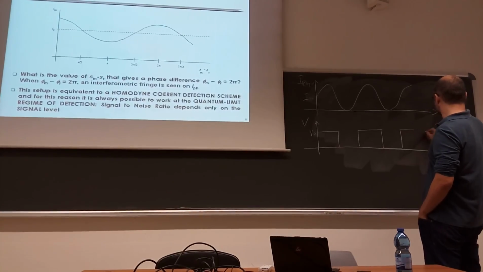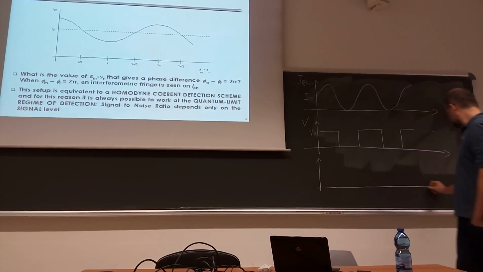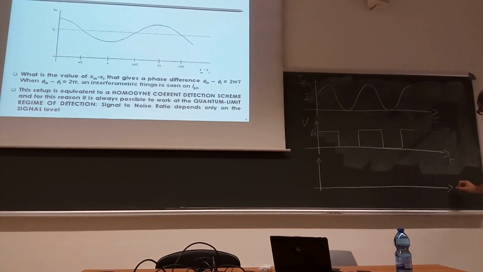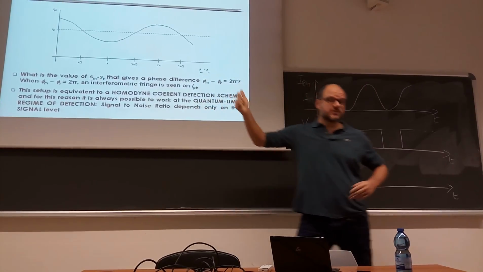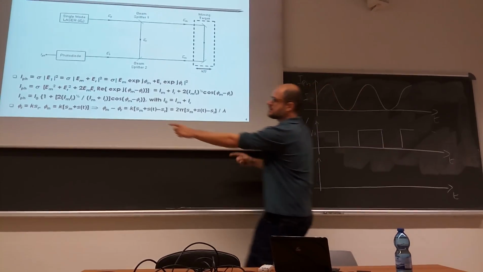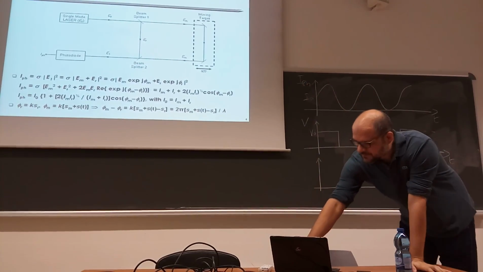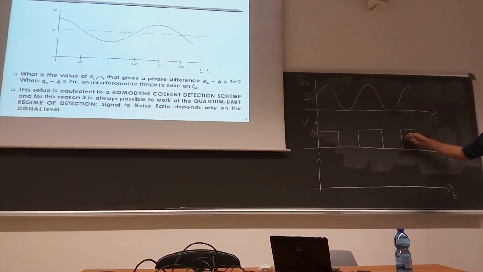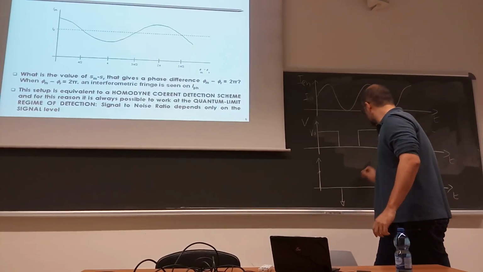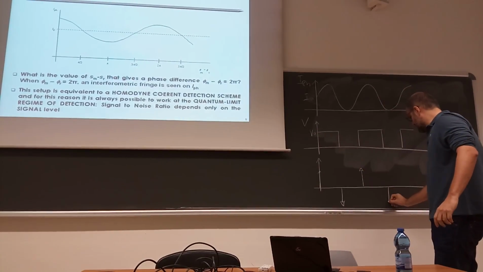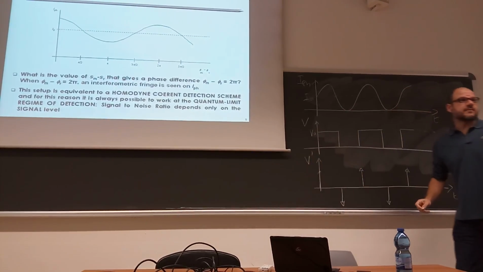Of course, here we have time. Recall that this quantity, the phase difference phi m minus phi r, can also be related to time. Now, if you take the derivative of this squared wave, what do you get? You get a positive jump and a negative jump, positive, negative, positive, and so on. So this is the derivative with respect to time.